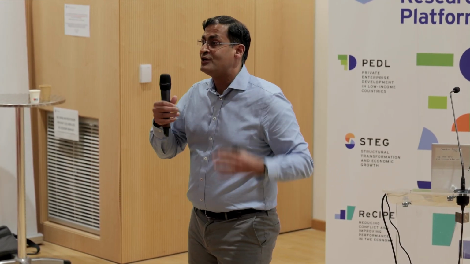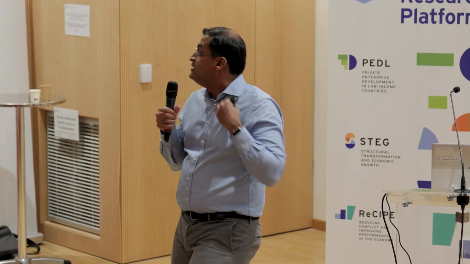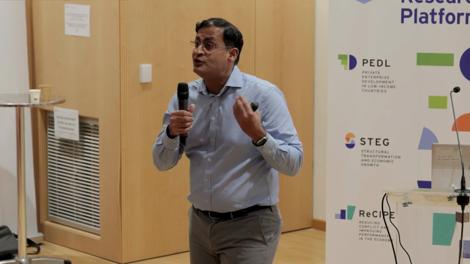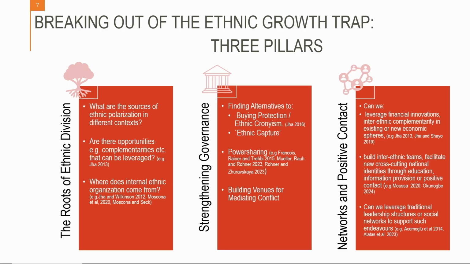The third pillar is really about trying to understand people-to-people relationships, beyond the governance. To what extent can networks and interpersonal contacts potentially be leveraged to mitigate ethnic conflict? Could we use financial ways to have people interact virtually? Does it have to be person to person? Can we construct teams which are cooperative in certain ways? Can we use other types of incentives to bring people together in such a way that there's more to be gained from being together than being apart from each other? And further, can we leverage leadership structures and traditional networks in order to do so more effectively as well? So those are the 3 pillars.